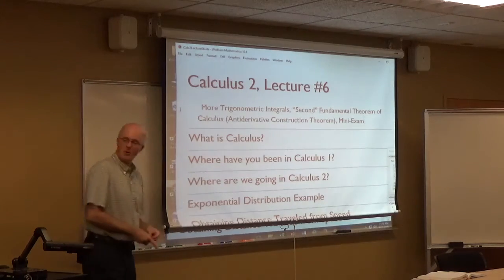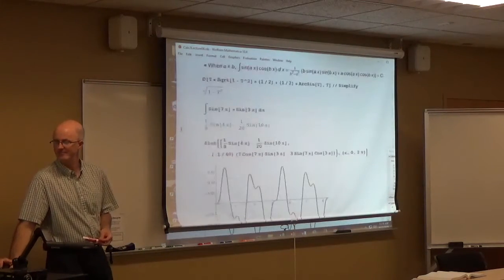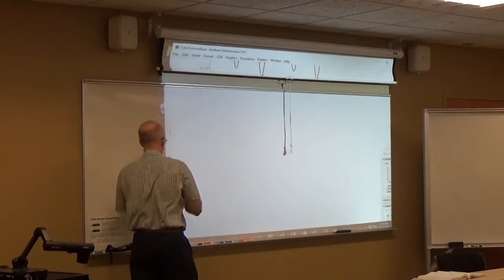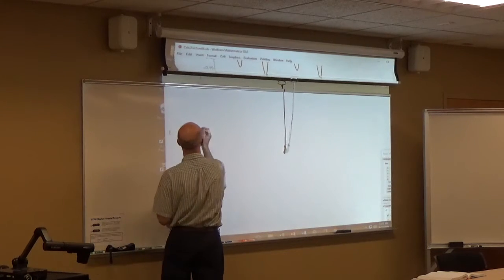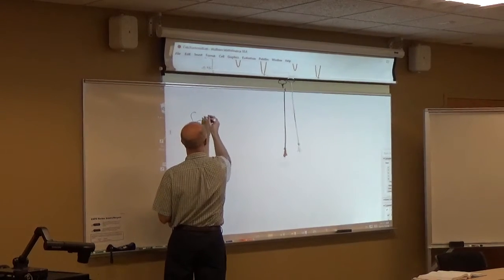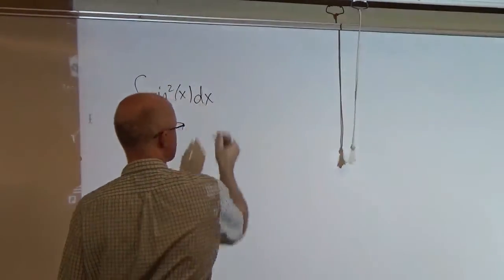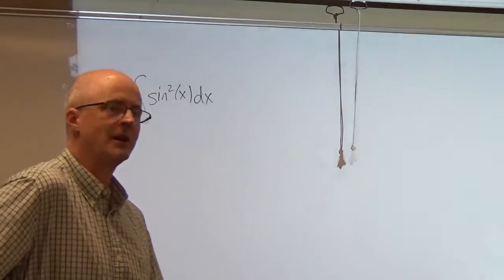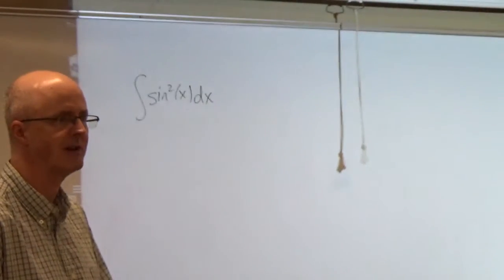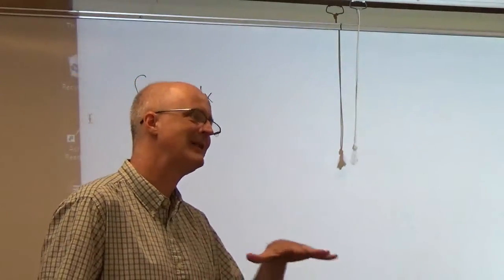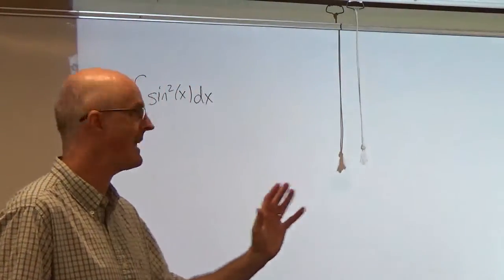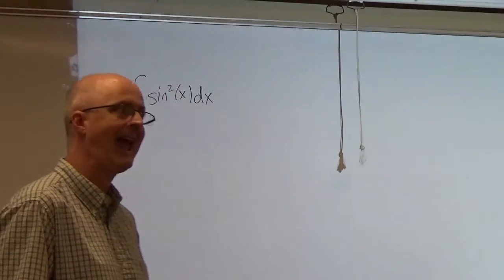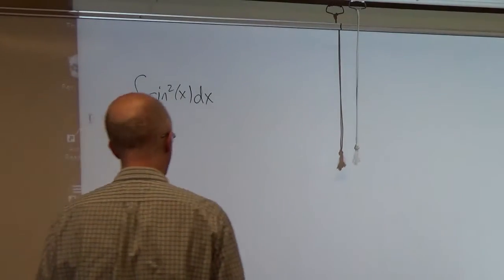All right, let's start with more trig integrals. And I realized that one of the examples I did at the very end of class the other day, actually I think I did cos squared. That's okay, we can do sine squared. Actually it can be done with integration by parts, and it's in the book. I tried it by using integration by parts twice, and it really wasn't helpful that way, but what I should have done instead is use integration by parts once and then use a trig identity. Let me show you the way that I did it before.